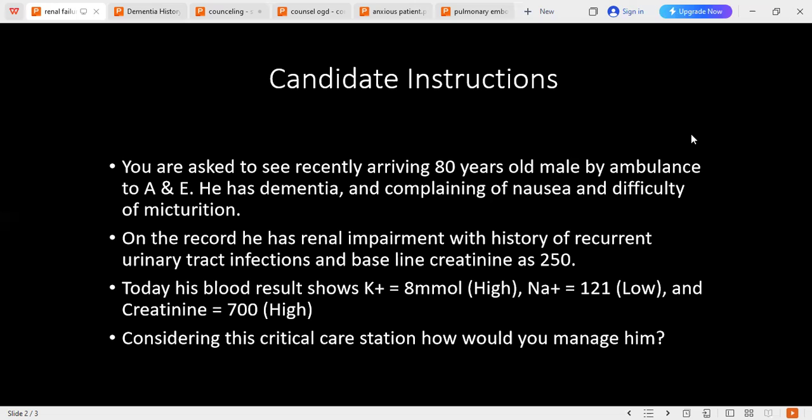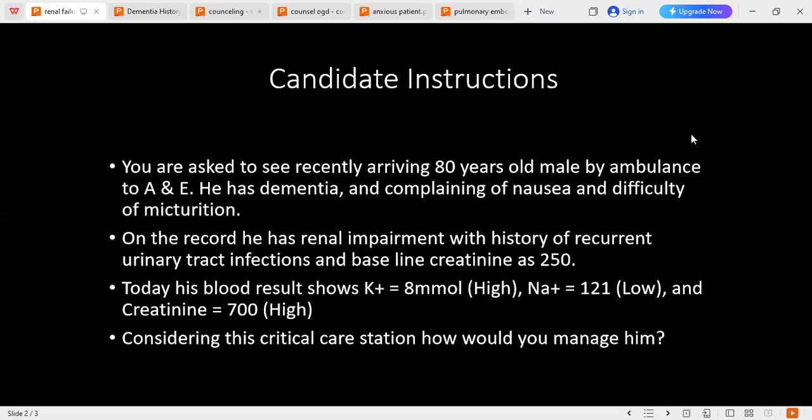Okay. Can you please tell me, after you have read the stem, what provisional diagnoses you'll consider? What is my patient suffering from? The provisional diagnosis is that the patient is having acute kidney injury. It could be due to obstructive uropathy. Second, since the patient has dementia, he might be taking less oral intake, so hypovolemia due to less fluid intake.